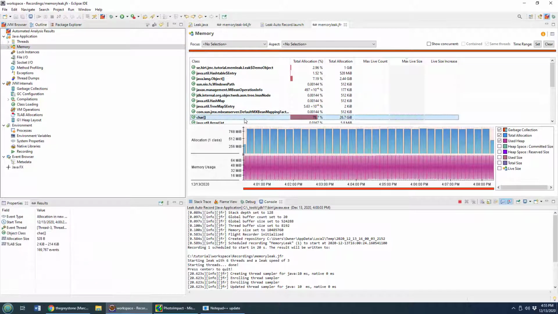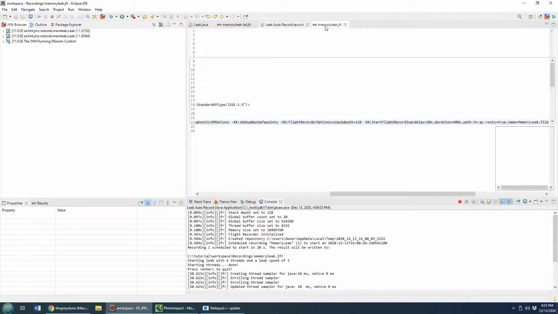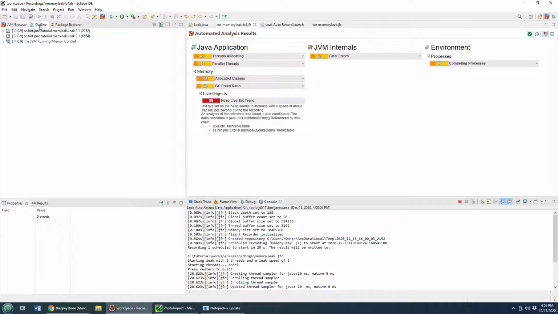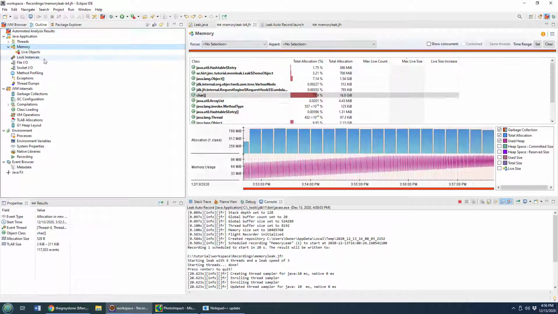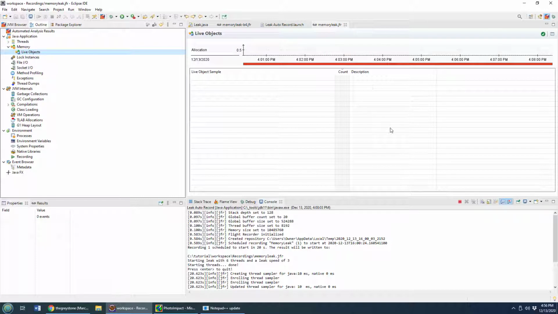I still got, you know, a lot of stuff in memory, so it's not crazy. You can still see that char is still consuming a lot of data. But if you go in, you'll notice that the memory usage is up and down nicely. We don't have that upward trend from bottom left to top right hand corner like we did on the other one. I'm going to take a quick look at that. And there is the outline and taking a look at the memory. So you can see how that trends upwards. And of course, on the one after the memory leak's been taken away, if you take a look at the live objects, there's actually nothing even sitting in there.